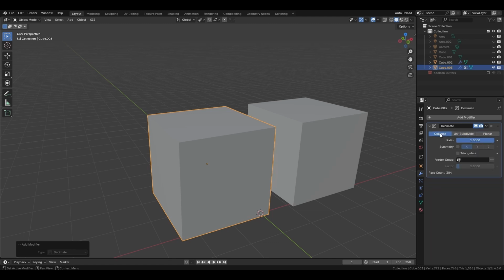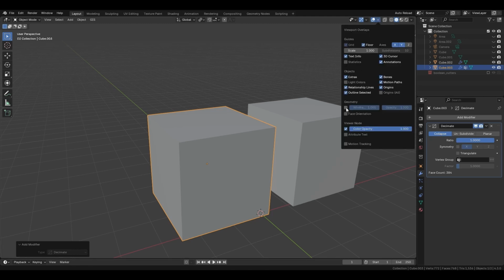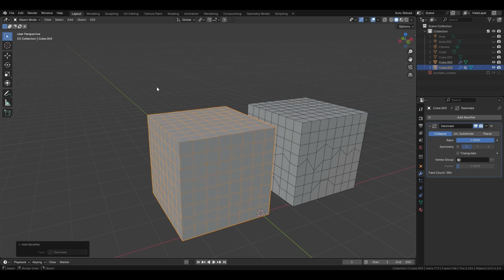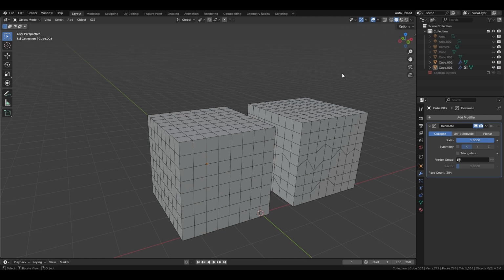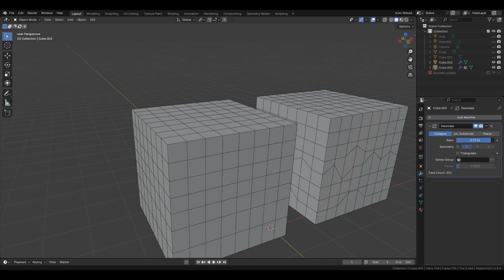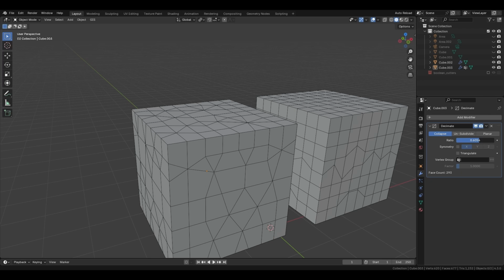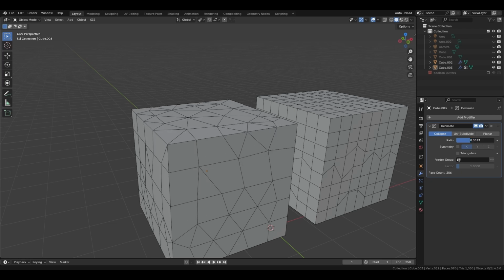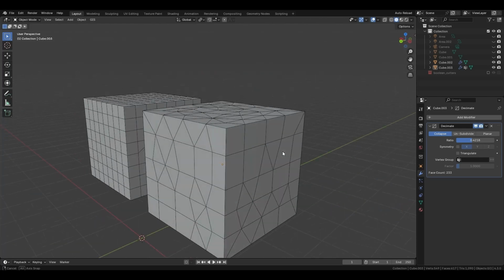First we will see about collapse. Now click this arrow mark. After enabling this option, we can see our geometry in solid view. Okay, first we can see about collapse. By reducing the ratio value, my geometry will collapse. Actually, it is divided with the values. That's how we get this result. If you see clearly, the geometry count is reducing.